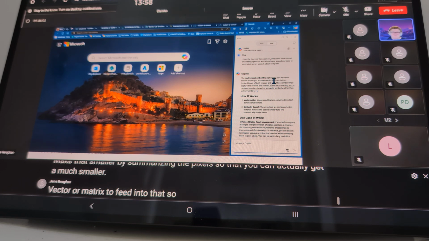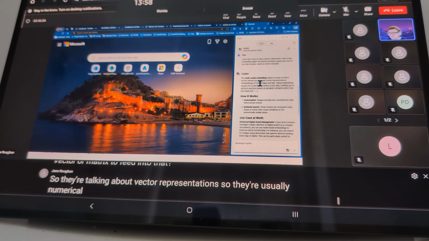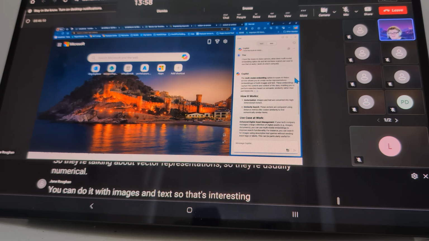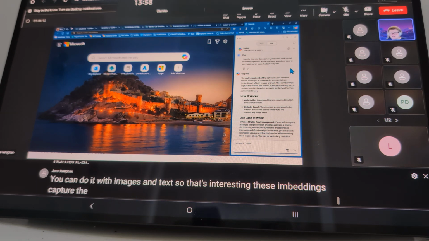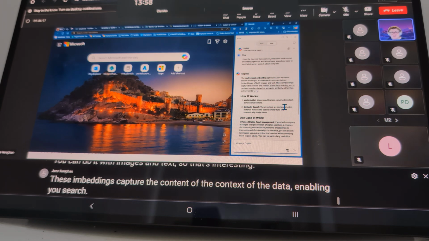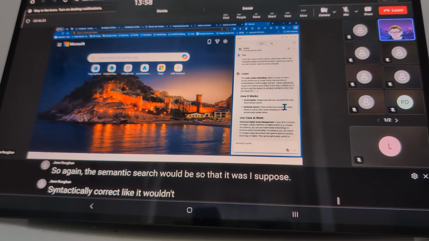So they're talking about vector representation, so they're usually numerical. You can do it with images and text, so that's interesting. These embeddings capture the content of the context of the data, enabling you to perform those searches. So again, the semantic search would be syntactically correct, like it wouldn't break off on a particular word.